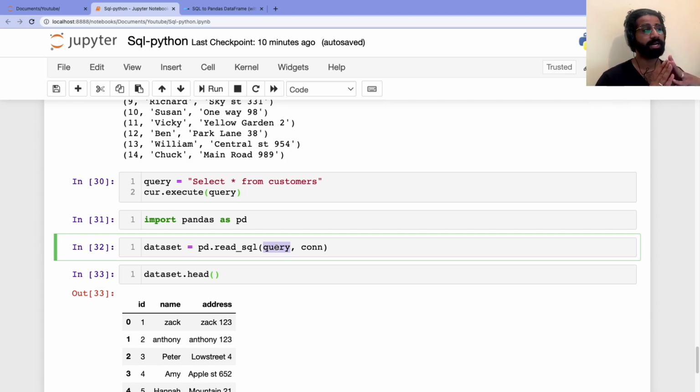Now the other queries that are present in SQL can be processed in the same way which we used for the previous queries. The only thing is that we need to write the query without any error, and then we need to pass that query to the cur.execute method, that is the execute method of the cursor object. When we give that query to this method, the query gets executed. This is the one thing.